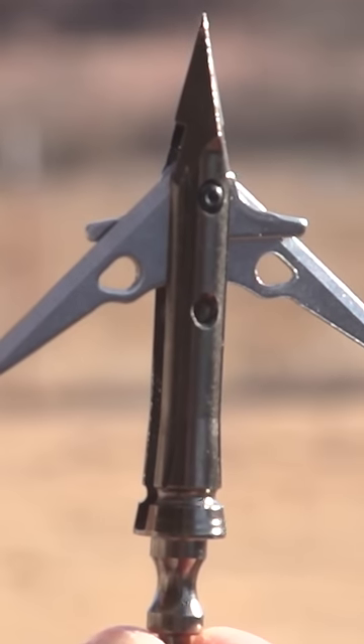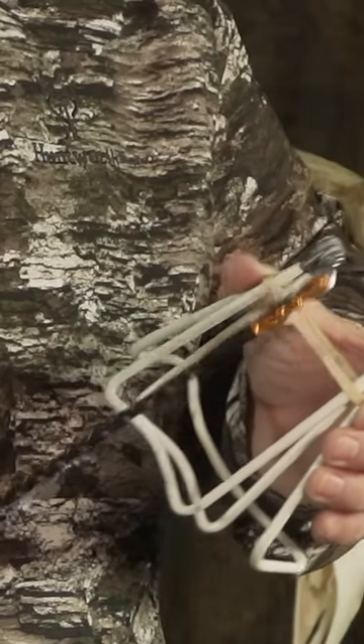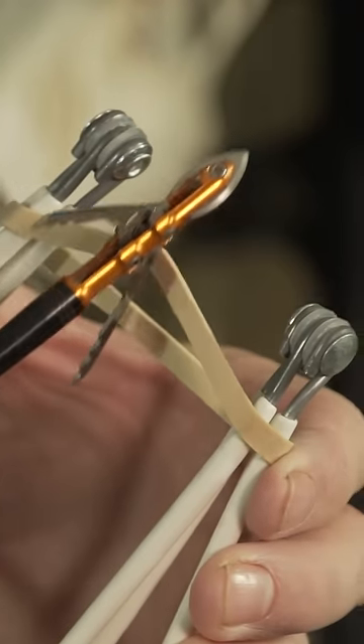When I've shot a broadhead through a deer and I want to see if that thing is dull, I'm going to take this rubber band — another new rubber band — stretch it across the frame here, make it flat, put my dull blade on here, and I'm going to show you how they lose their edge so quickly. These things are razor sharp out of the package. Look at that — right across that rubber, I'm sawing on it, pushing on it.